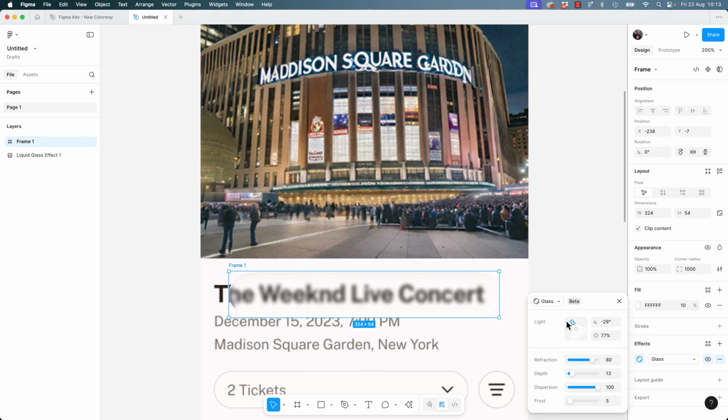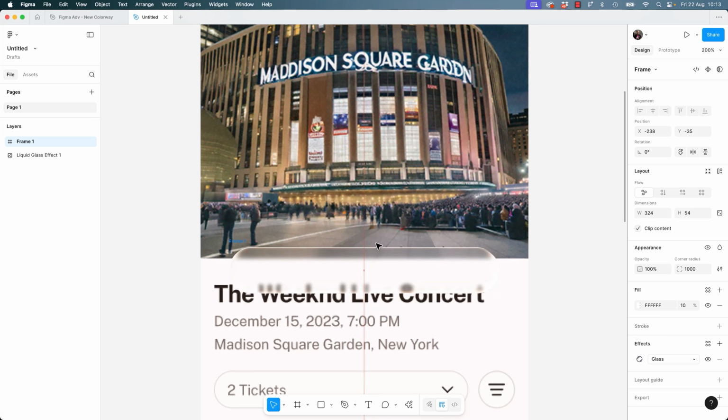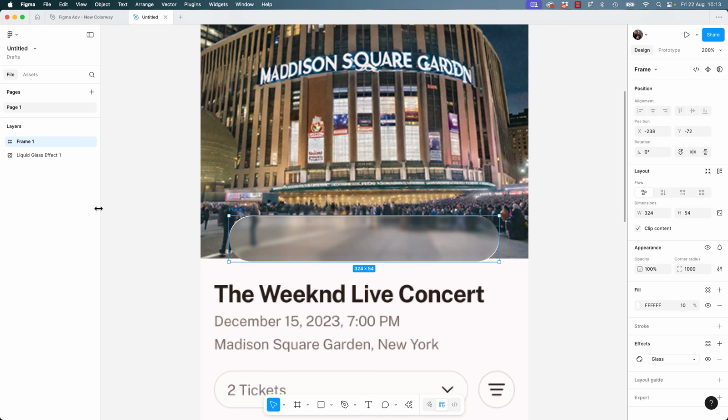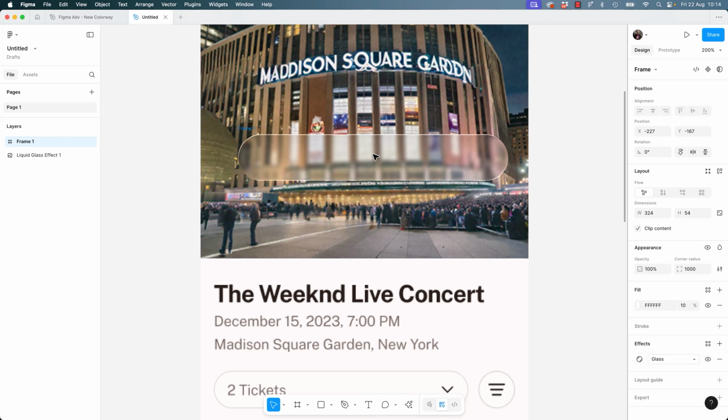The last one is the light. Can you see the little light bulb? You can drag them around, depending on where you want the light to hit. Did we already do that? I think we did. All right, the only thing that might catch you out is that this needs to be on top of whatever it's trying to disperse. That's why we just started with an image, just to make things easy for the moment. Let's do something hard in the next video. Glass effect. Ooh, it's nice.